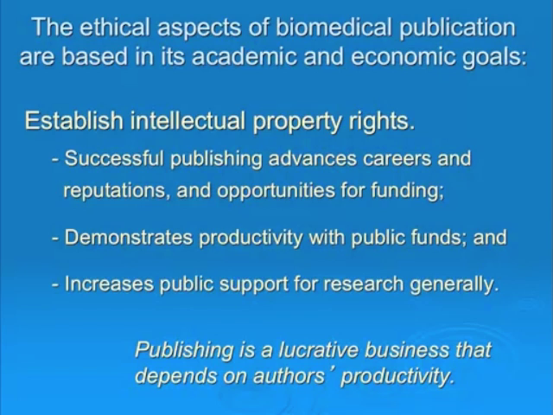Economically, when you publish, you're establishing property rights over the intellectual content of the article. If you haven't published it, how do you know it's yours? If you haven't published it, how can you claim to have been there first? So that authorship establishes not just copyright, because you sign that away to the journal, but it establishes that you did the work in a way that allows you to claim it as your own.